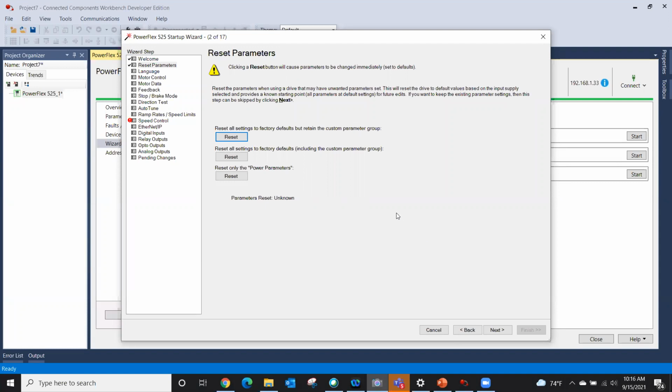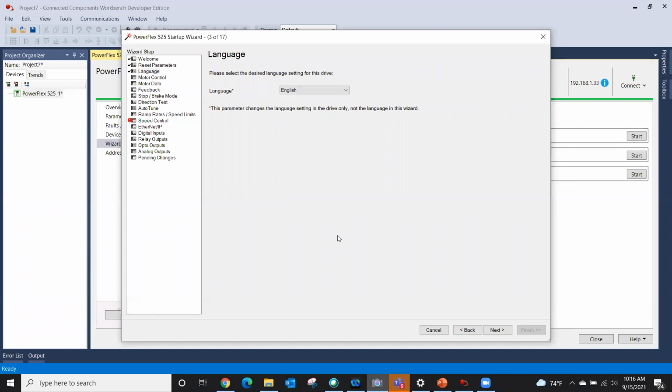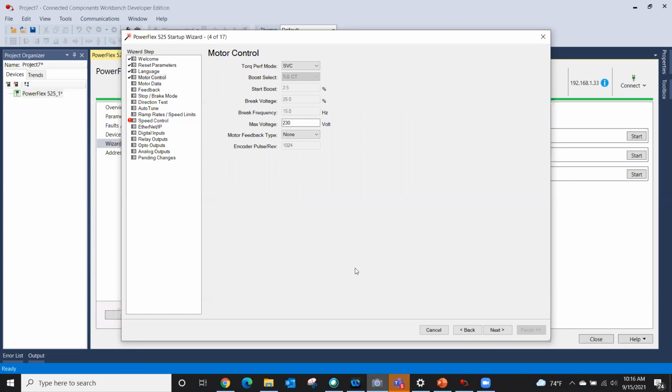If I'm ever helping a customer and they're off in the weeds and we can't figure out which direction's up, I'll typically encourage them to reset parameters. Or if you pull the drive out of spare stock, it's out of the box, and you don't know where it came from, it's a good idea to reset back to factory defaults. Once we've done that, we can select the language that the HIM will display and that we'll interact with. I know Texan pretty good. English is my second language, so I'll select English.